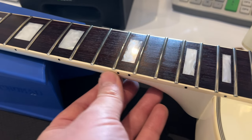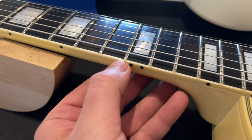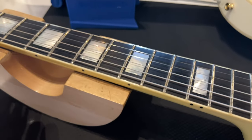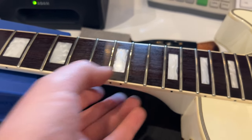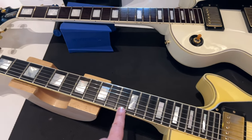Here's what I meant about the fret edge binding. Check it out on the Tokai. Now look at the Gibson. It's pretty low, but it's there. This is called fret nips or fret edge binding, and it's usually reserved for expensive custom shop instruments. The Burny had it, the Tokai doesn't, but they are different grade. The frets on the Tokai, on the other hand, look pretty close to the Gibson ones compared to the Burny.